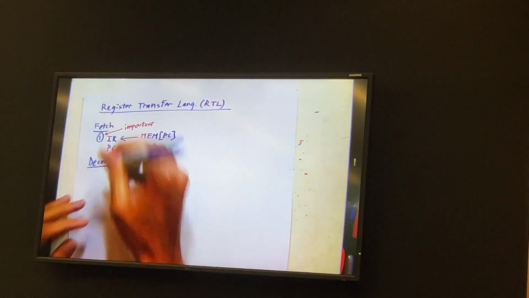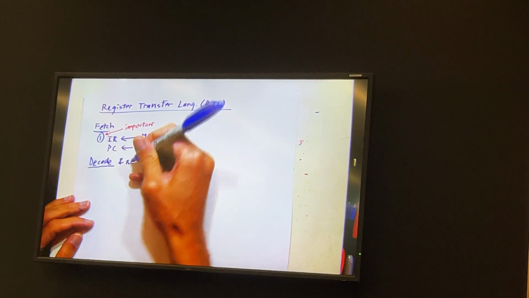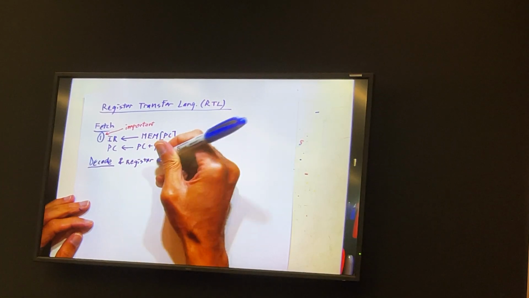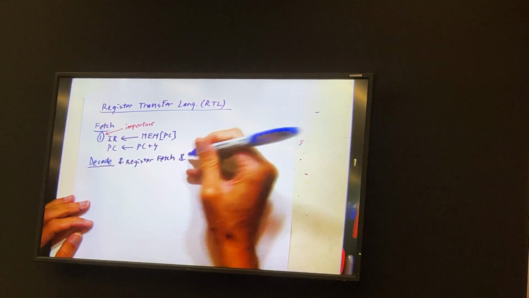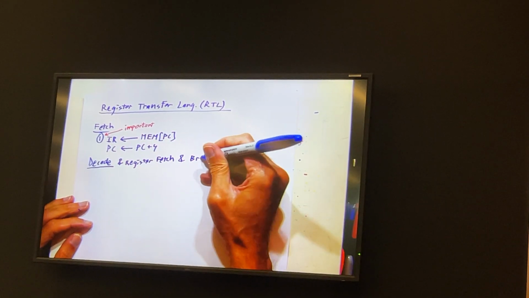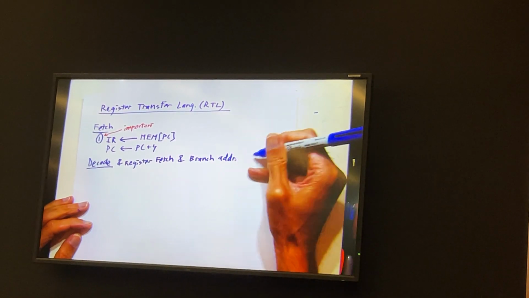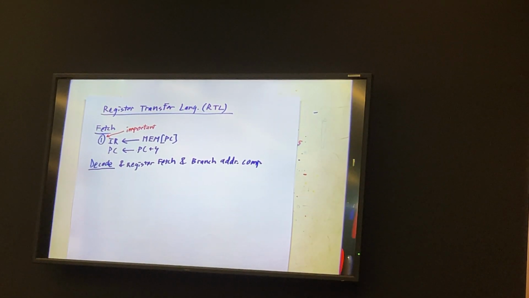So we're going to do decode and register fetch and branch address computation. So we're going to add some stuff to the decode phase just because we don't want to waste time.